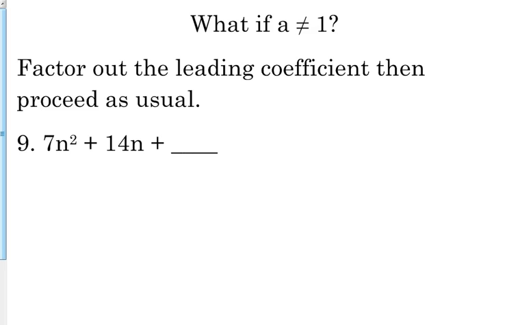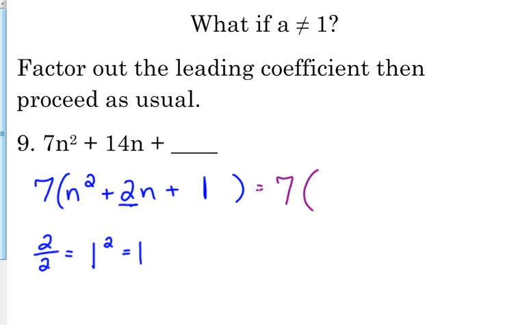So looking at number 9, we've got 7n squared plus 14n. Our first step is we've got to factor out the GCF of 7. So we take out a 7. That leaves us with n squared plus 2n. And then we're going to complete the square with what's inside the parentheses. Our b is now 2. So 2 divided by 2 is 1. 1 squared is 1. So 1 is the number that completes the square. And if we factor this, keep the 7 in front, we squared the 1, so that's the number that goes inside of our parentheses as well. 1 is kind of that weird case where it's the number that completes the square, and then it's also the number that goes in our factor. So don't let that throw you. It's just because 1 squared is 1.